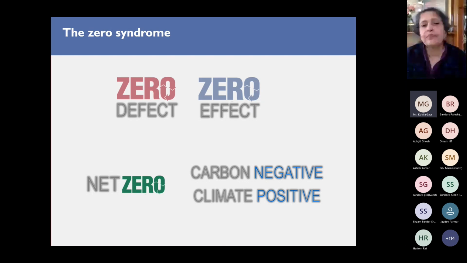And in the climate change discourse, we talk about net zero. In fact, in that discourse, we are going beyond net zero also. We are now talking of zero emissions, which is different from net zero, because net zero means the emissions that you give out and the emissions that you absorb. At the end of it, you get a net zero result. So it is not zero emissions. It is just that you have emissions, but you are doing something to neutralize and negate those emissions, and at the end of it, the net balance comes to zero.